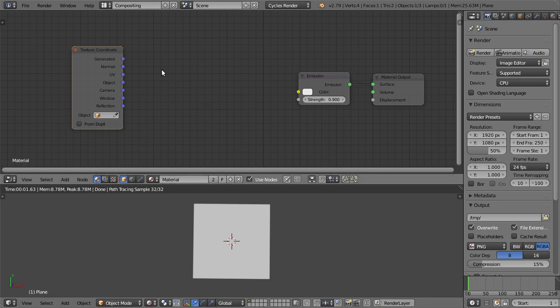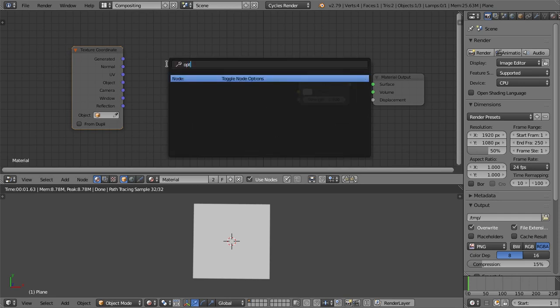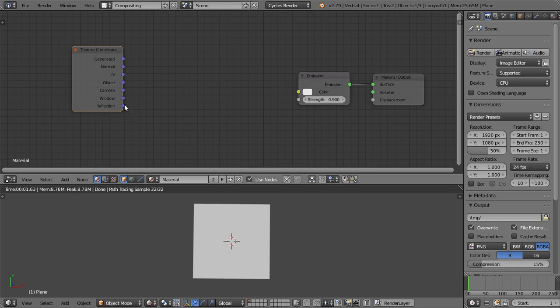I'll also show you another little trick. In the options, there's an option for toggle node options, so you have extra stuff on your nodes. It's not a preset thing, but it lets you turn off some parts of nodes. You can hide it. And if I'm just doing generated, I can hide this with Control H, just like you hide in anything else.